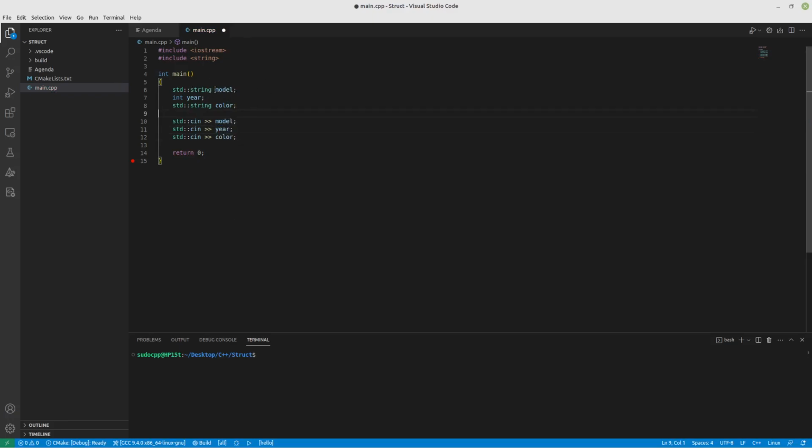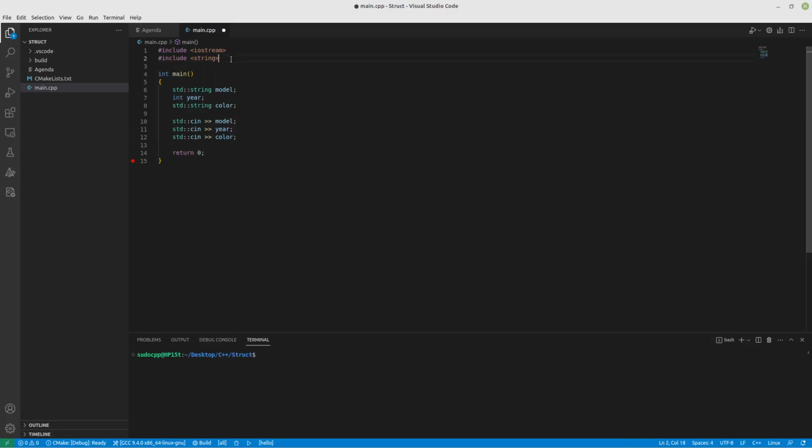Well, we didn't really say car anywhere. I guess we could put car in front of each one of these, but we have a model, a year, and a color, and let's say though that we have two cars. Well, I guess we would duplicate all of this. And you'll remember in the function video, we don't really like to duplicate this over and over. Especially, what if we add, beyond color, the manufacturer? Well, all of a sudden, if we had 10 cars, we have to duplicate that 10 times, and then we have to read it in 10 more times. So that's 20 lines of code, and yeah, this isn't looking pretty, is it?